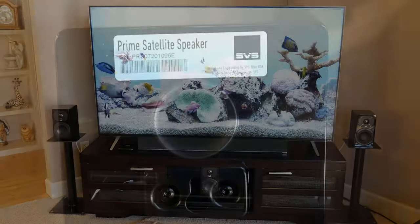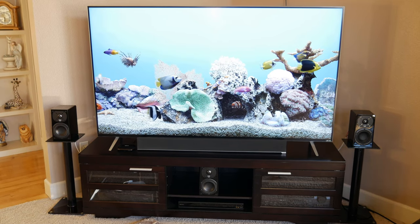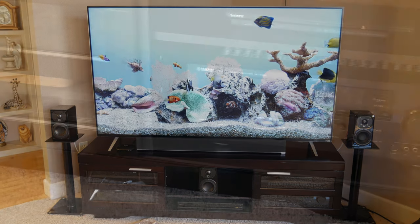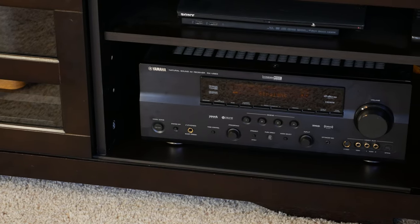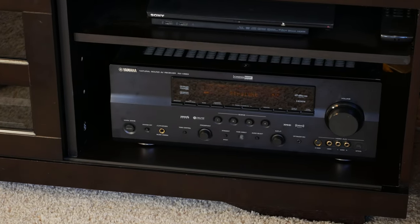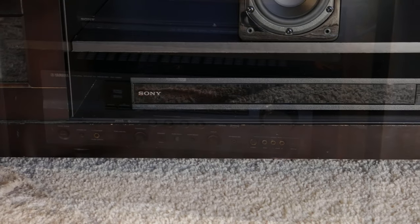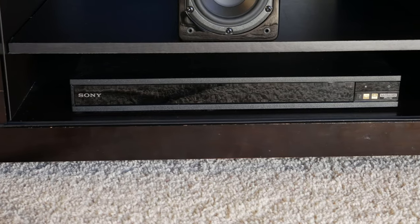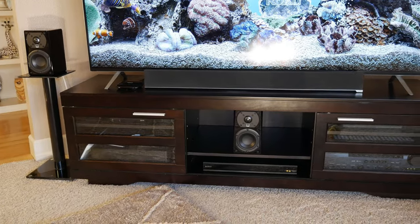All the testing we did on this system was in my living room, which is 20 by 16 feet and very open to the rest of the house. The receiver we used is the Yamaha RX-V663 rated at 95 watts per channel at 8 ohms, and all the source material was played through the Sony UBP-X800 4K Blu-ray player. The Prime Satellites were placed on these stands and connected to the receiver with 14-gauge wire and banana plugs.